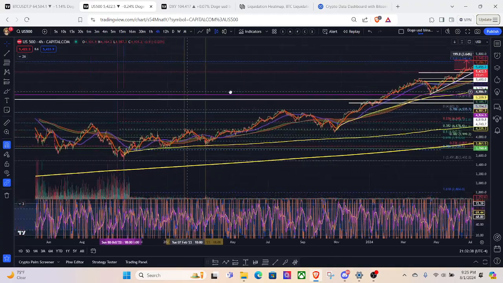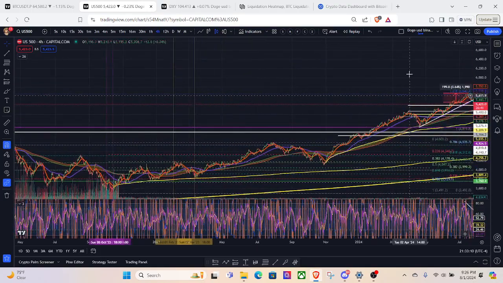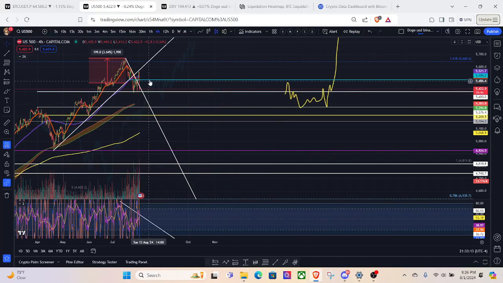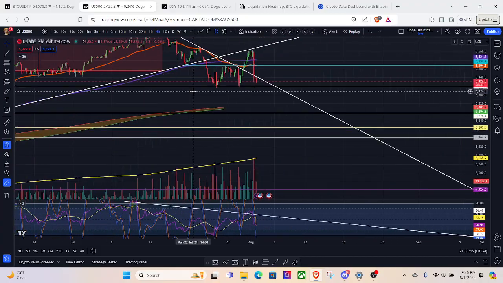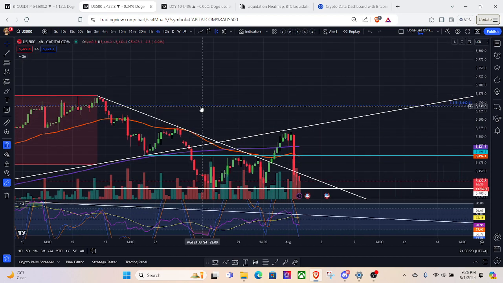So one thing about the S&P and one reason why I believe it could be at a significant top is if you draw a fib from the peak of 2022, I guess it was December 21, January 22, down to the bottom where it bottomed out in October of 2022, you get this 1.618 extension, and we just actually hit that, and you can see how it reacted off of it almost to the dollar around this 5600 range.